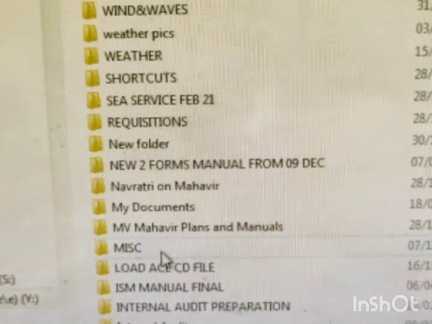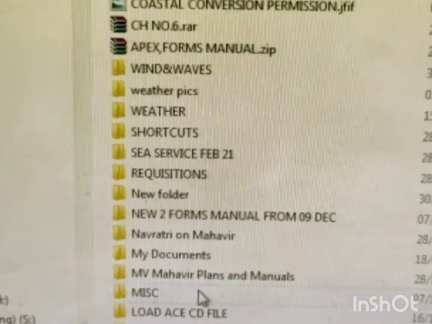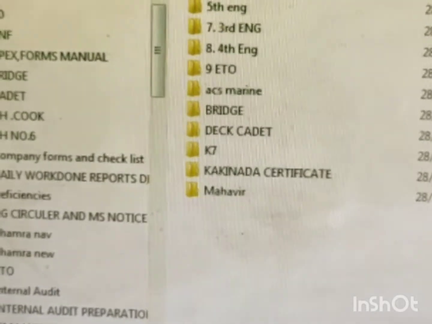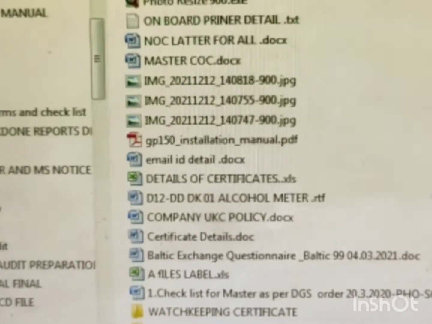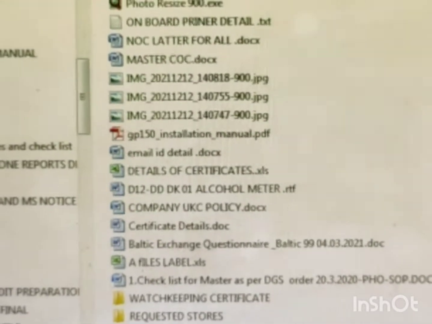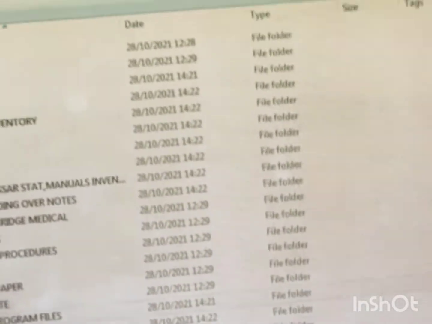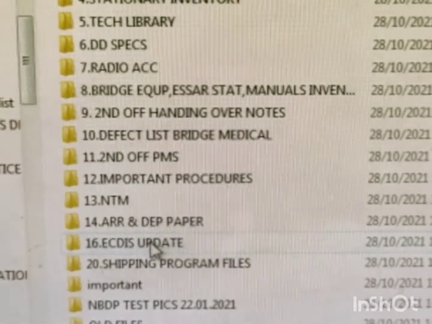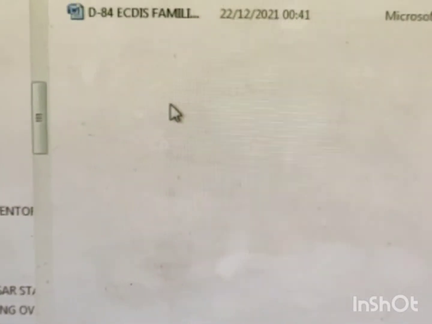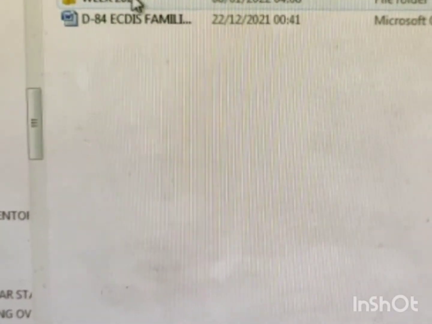In the second officer folder, you are going to mix, all the month folders, everything will be there. In that mix, you go to the second officer folder. From there, you go to ecdis update. Inside the ecdis updates, you will find two folders.